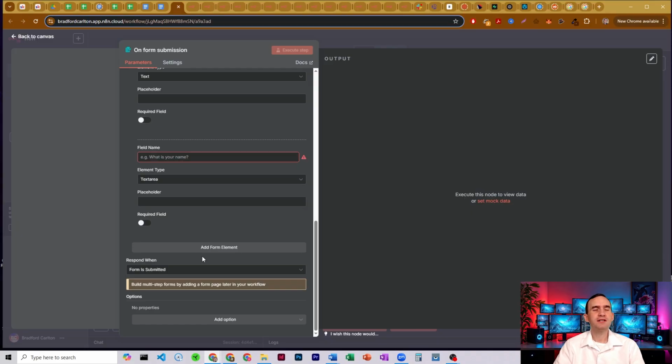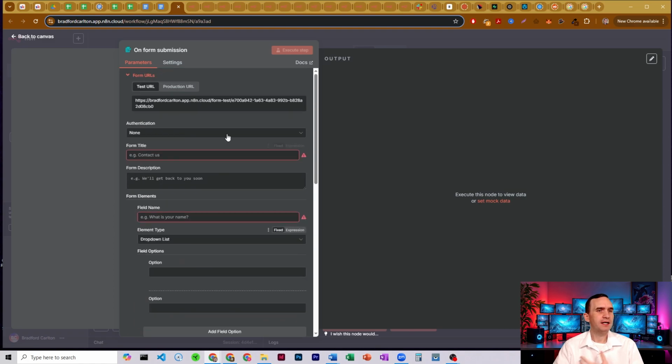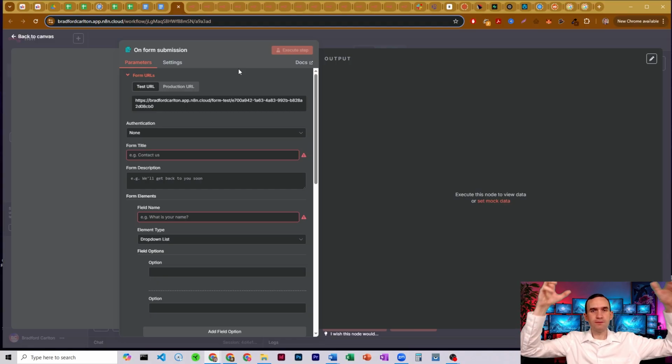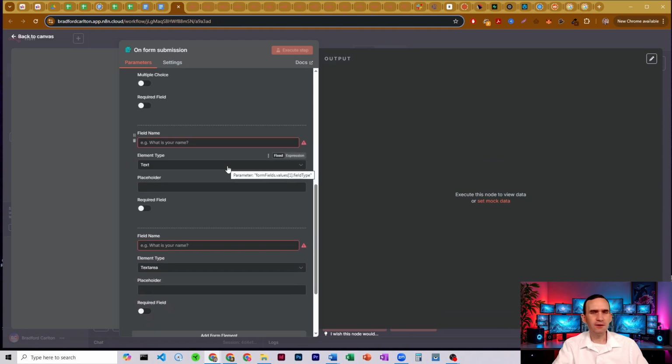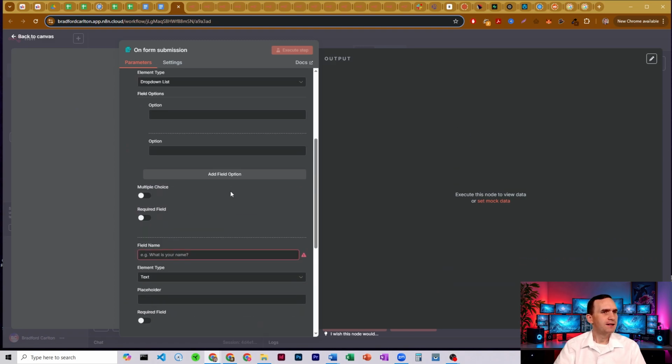So an example of this may be you build out a custom-made lead magnet generator where they put in their business information, and then you do whatever process you need to do with your backend workflow. And then on the, okay, your form has been submitted page, boom, here's your download for your free lead magnet that's been customized. It's got their company name on it. Their specific issues are involved in it. That's actually a workflow that I'm working on generating. Hopefully in the next week or two, I'll be able to give out something that can do that with PDF downloads or stuff like that. So that's an on-form submission.